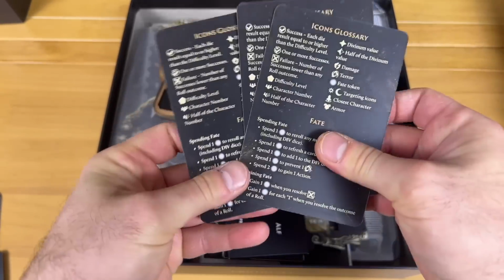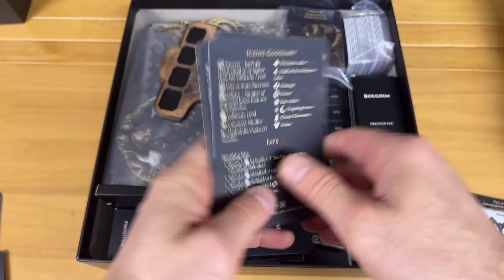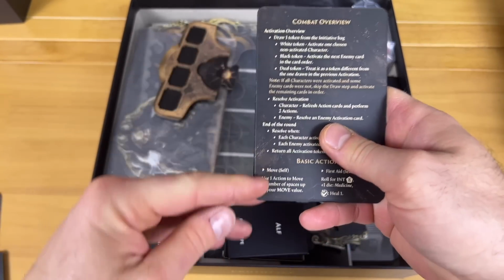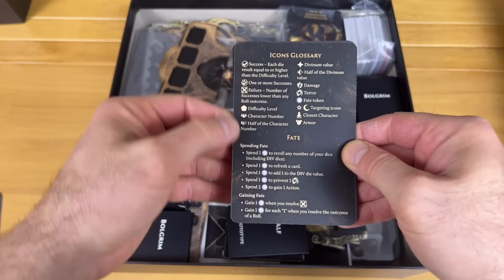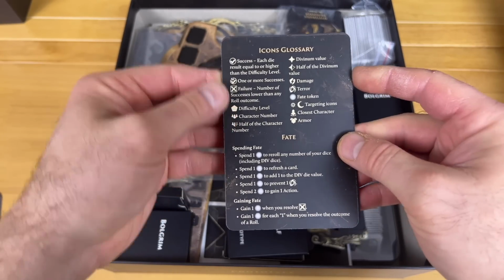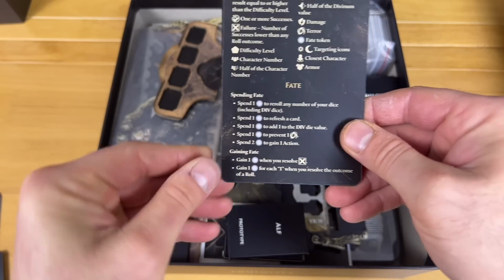Next, we do have some player aids that are going to be used for this game. There are 4 of them. Not only does it tell you everything about how to do combat, basic actions, and things of that nature, it gives you a good glossary of what the different things you see on the different cards as you play through it. And there is a fate system in here.